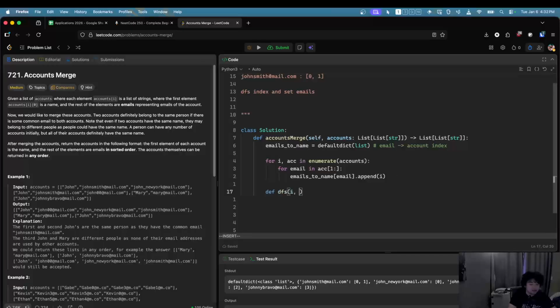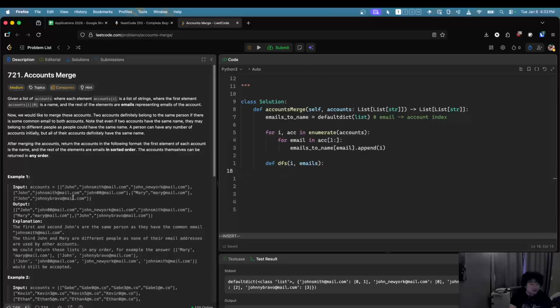So we'll take index and emails. So like this one, we're going to call for every single account. And then we probably have like a visited set as well. So we won't call this yet. We'll do visited here. False. And then times length of accounts, so that we'll have an exact amount and we won't revisit the same account.